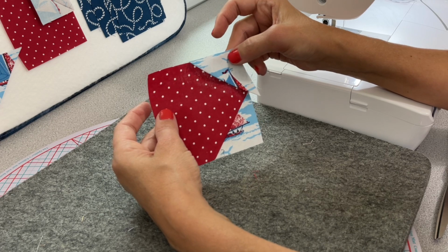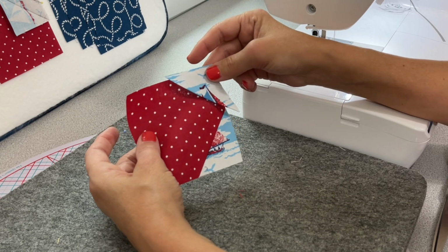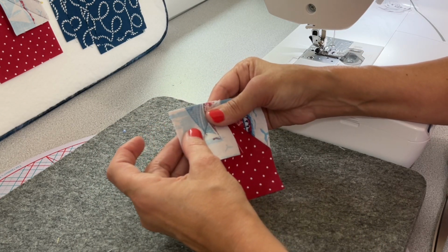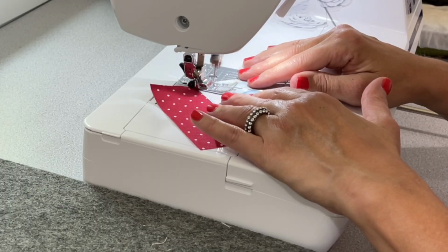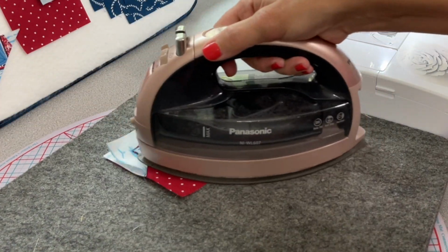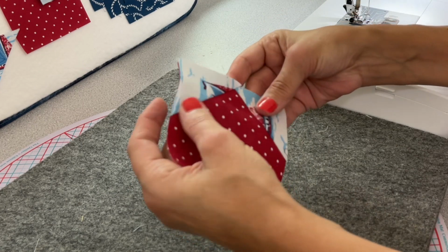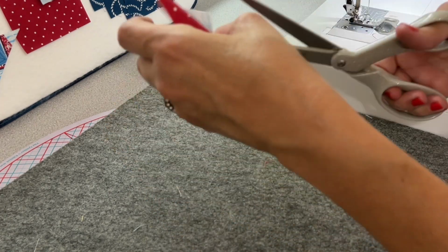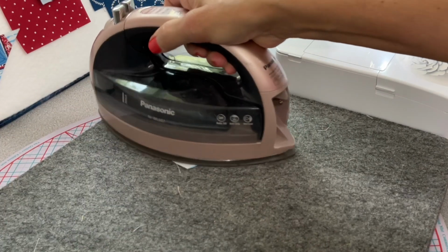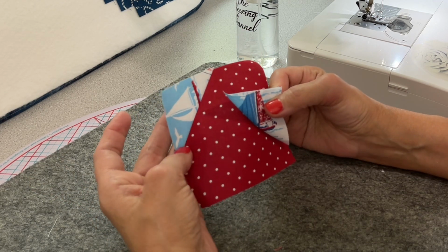So you see how all my water and my sky is all going the same way. So I almost made a mistake there. So I'm glad I set this up the way I did. Otherwise, they'd be all crazy. So I messed up and I put my boat the wrong way. So luckily that one doesn't have as much water in it.